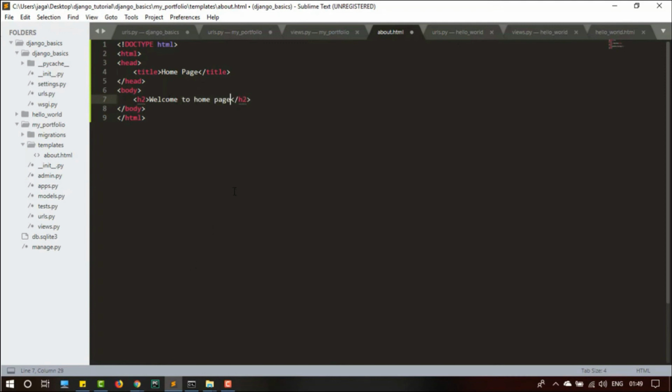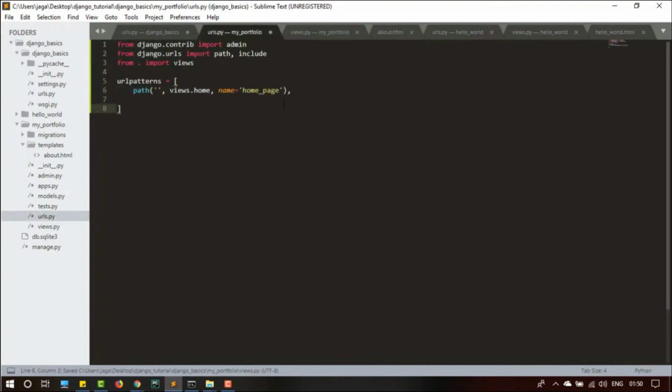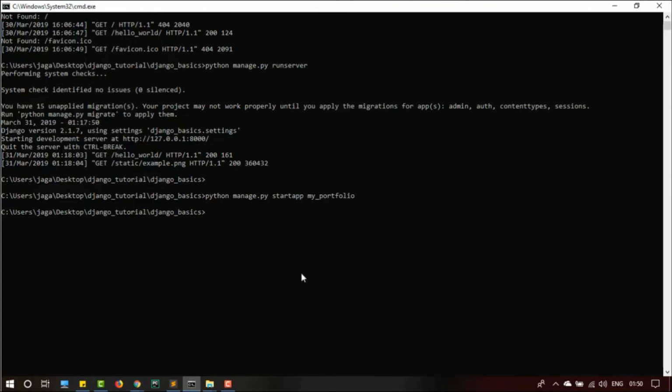So we have created an application and routed it, then we created the view function, and next we created the template. Now we are going to save all: Ctrl S, in views.py Ctrl S, and urls.py save, and the main urls.py save. Now I am going to run the server.